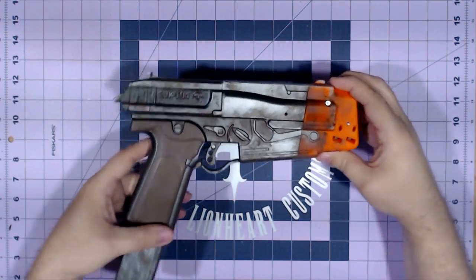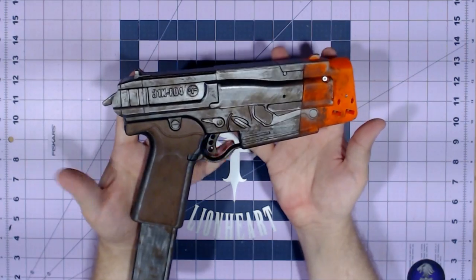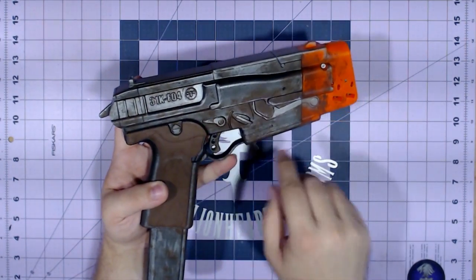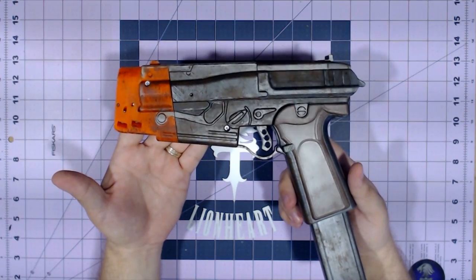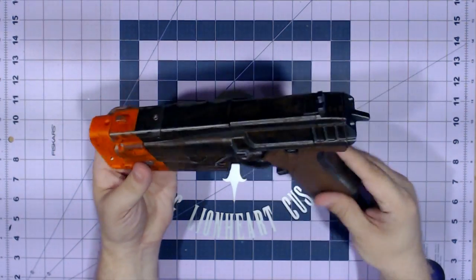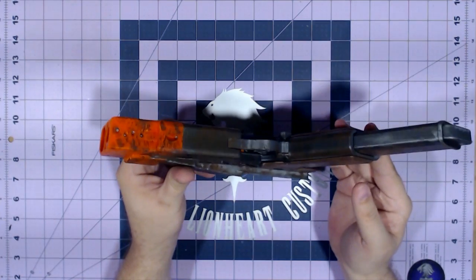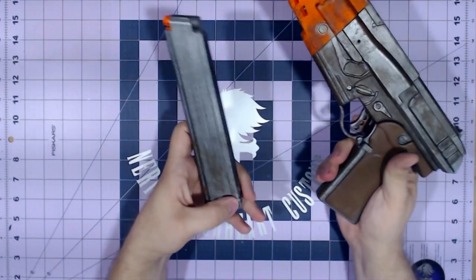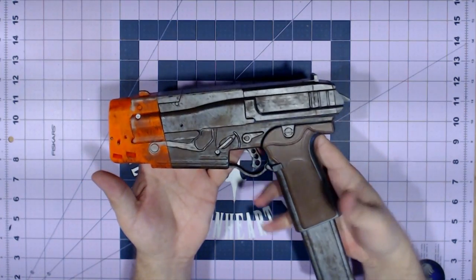Going over how my paint job came out, I'm very happy with how it turned out. I'm glad I went with the lighter brown on the panels because it does pop better. I think if I had kept that darker color, that basically was what the 3D print was, it would have kind of bled into everything too much. The rust effect that I have on here, I'm honestly really happy with it because truthfully, simple is better really worked out. All I used on it outside of the original rattle cans is just those two Warhammer paints that I had gotten, the Plate Steel and the Dusty Rust, or whatever, the rust one. That's all that's really on here.